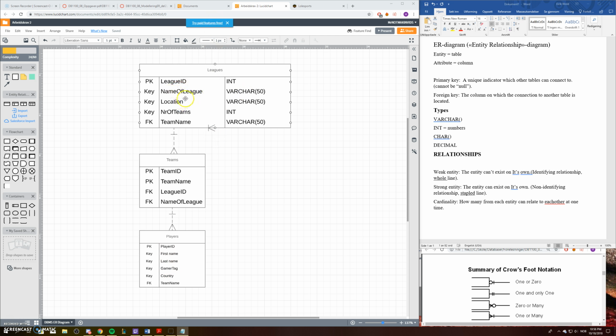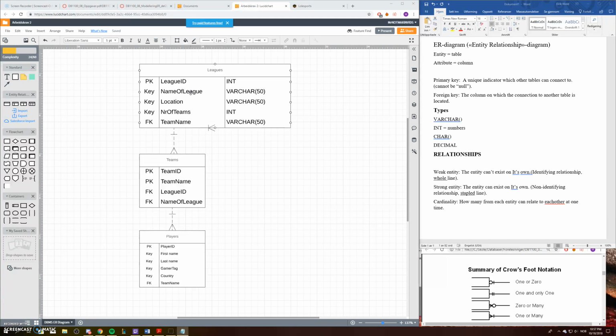So for the attributes I've chosen, first the name of the league. Usually you want to know the name of the league. This is basically how you think when you start making a model or a diagram of how a database is going to become in the future. You'd also probably like to know where the league is hosted, or in which country, which area, which state, whatever.